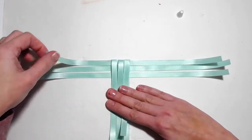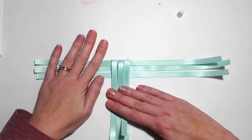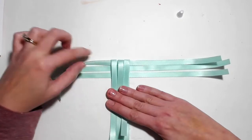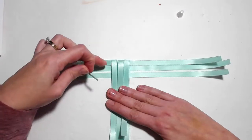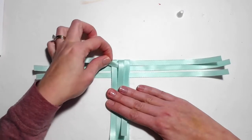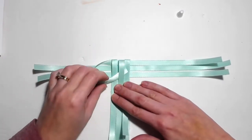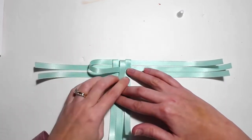So then we are going to take this side. You could do either side. Since I'm left-handed, I'm going to use this side, these three pieces, or you could use these three pieces to weave. Since this piece here is starting under this piece of ribbon, we'll put it over. So now we'll put it over this piece of ribbon, weave under the second one and over the last piece, and we'll pull that.